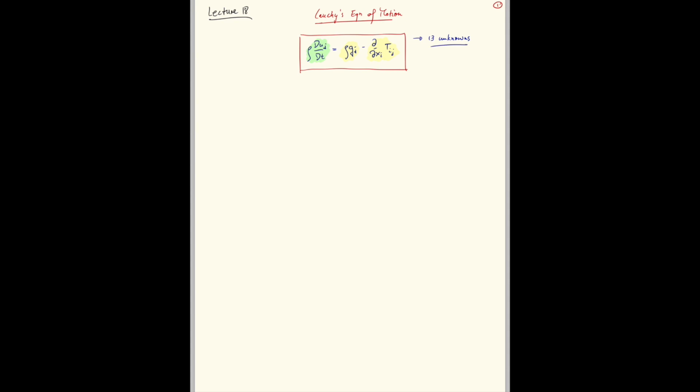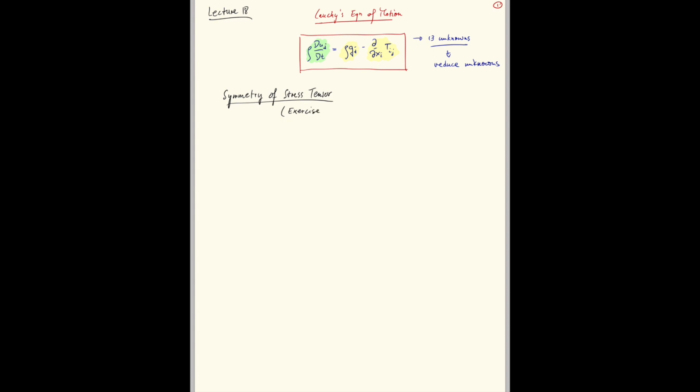And depending on how you count, you have 6 or 7 equations due to momentum conservation, mass conservation, energy conservation. So we need to reduce the number of unknowns. And the first thing we can do fairly straightforwardly is show that in most cases the stress tensor is symmetric. And this is actually an example in Kundu. You can see how this works.